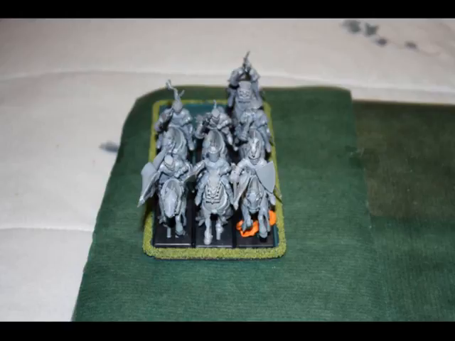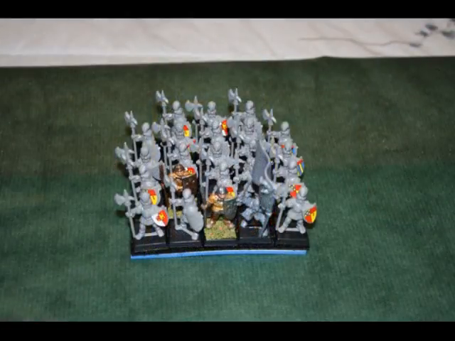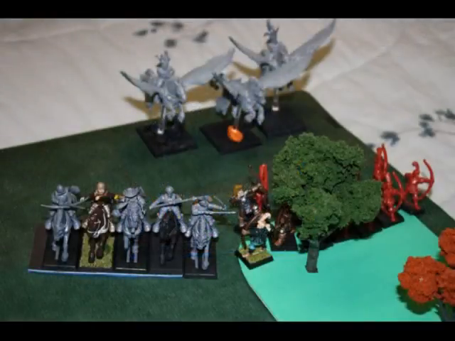On the Bretonnian side, on the far left, we have a lance of Knights of the Realm. The general is the guy with the orange sticky tack underneath him on our front right. We have a block of men-at-arms here with full command. We have mounted yeomen, 5 strong, just a musician there.